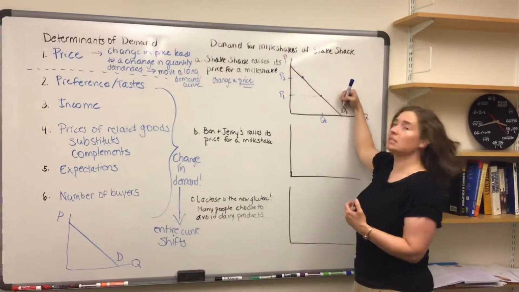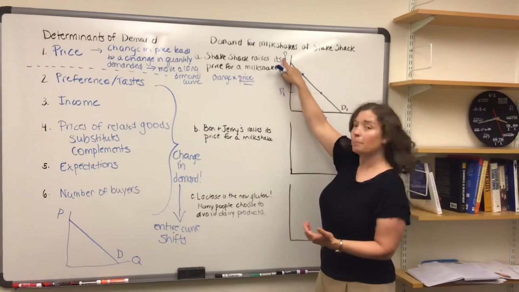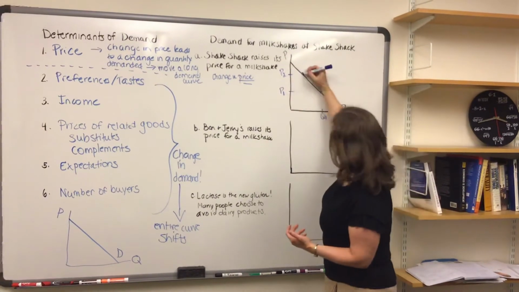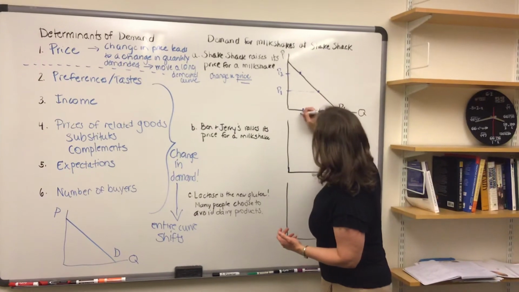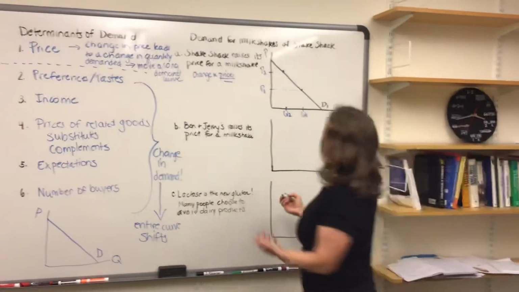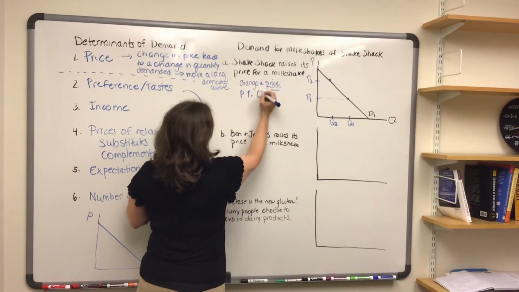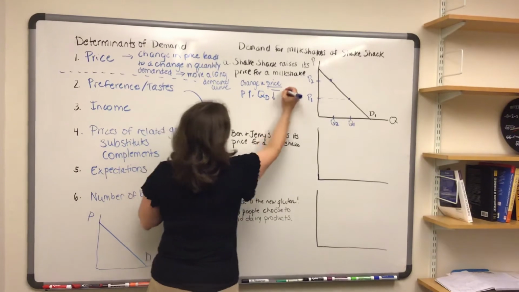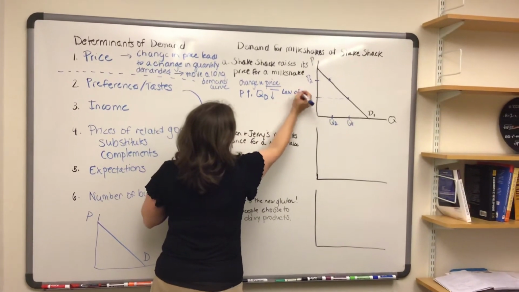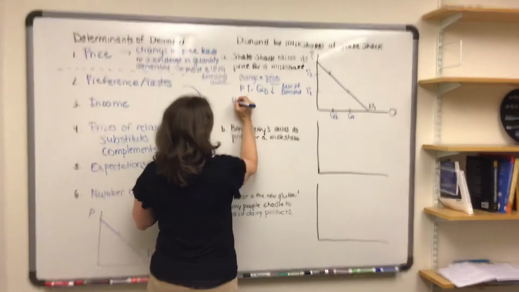I have an existing demand curve. I don't need to draw a new demand curve. I've already got price here on my axis, and so I can just see what quantity corresponds to that new price. And in fact, what we see is that as price increases, quantity demanded decreases, and this just confirms for us the law of demand.